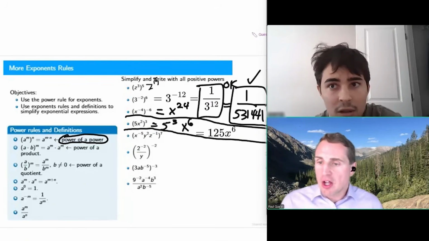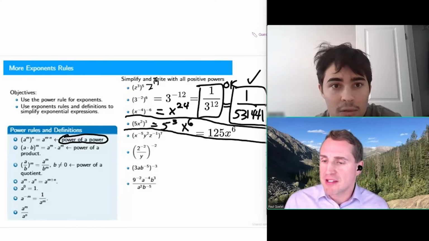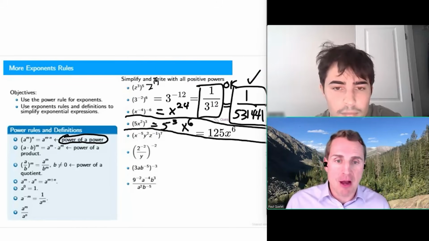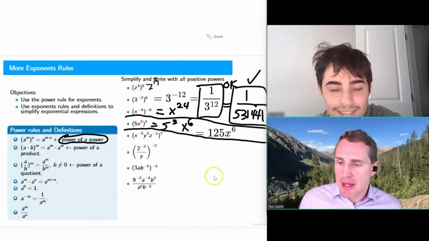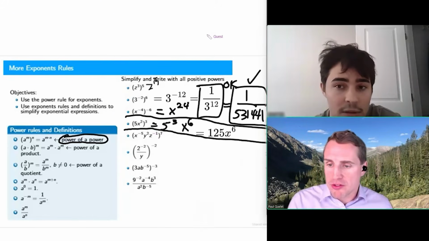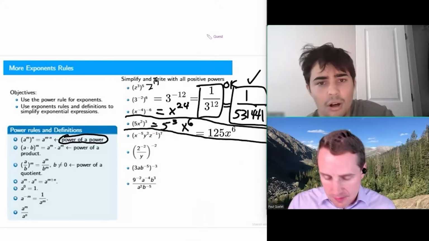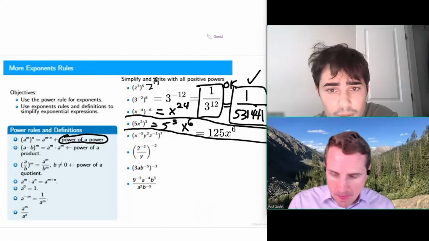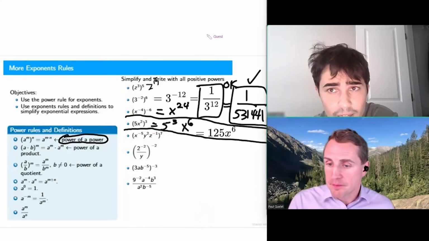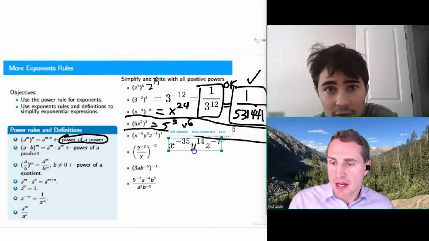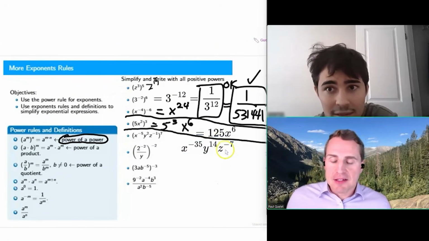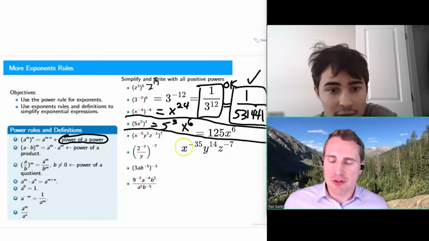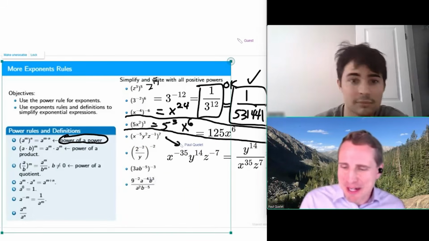Next, we've got this large product all raised to the 7th. So once again, should we use power of a power and multiply the powers for all the terms? Yeah, so it's going to be x to the what power starting off? x to the power of negative 35. y to the power of 14. And then the last one is going to be z to the power of negative 7. Gorgeous. Exactly right. Remember, in the final analysis here, we only want positive powers. So what should we do with the x to the negative 35 and the z to the negative 7? Yeah, make it a fraction.